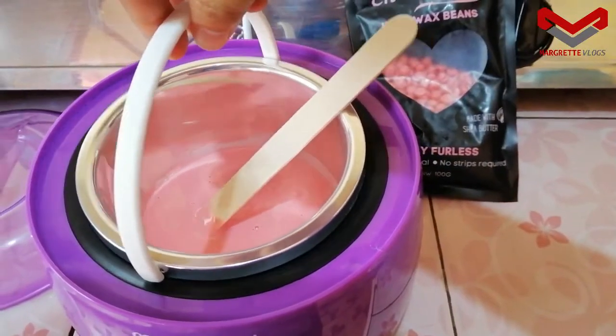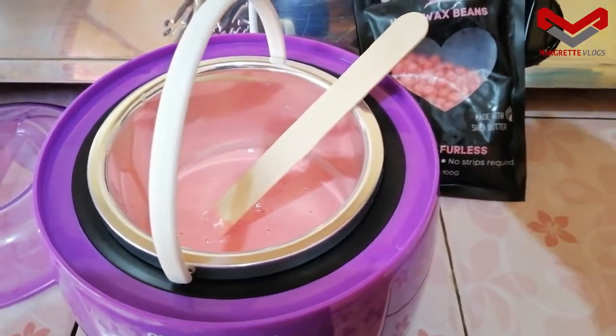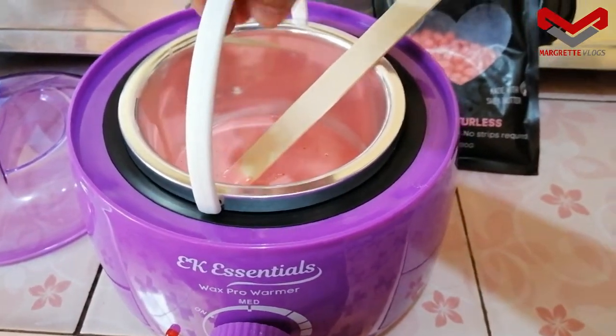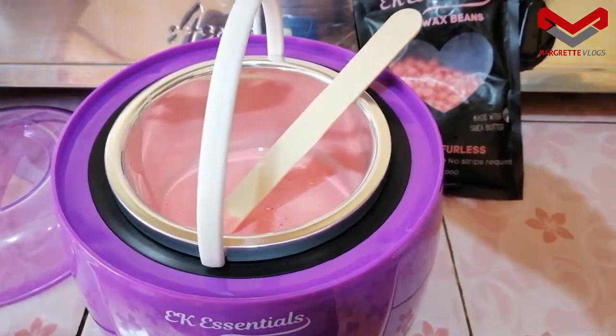So you can just carry this one and put it on the table, or you can bring your warmer along with you. But yeah, that's basically it. You carry the bucket with you and just wax.